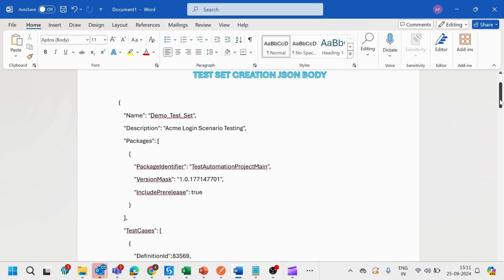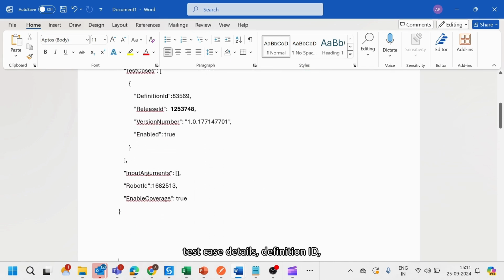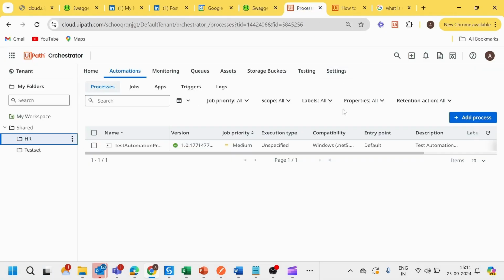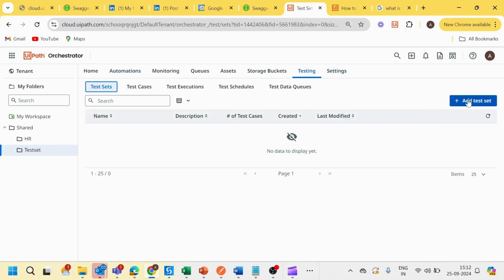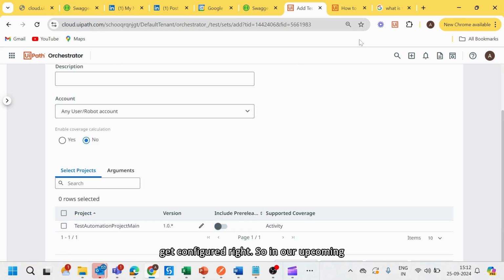Now we fetched the configured details: name, description, packages, package details, test case details, definition ID, robot ID, all the backend information which is available while creating the test sets in the front end. Everything is configured, right?